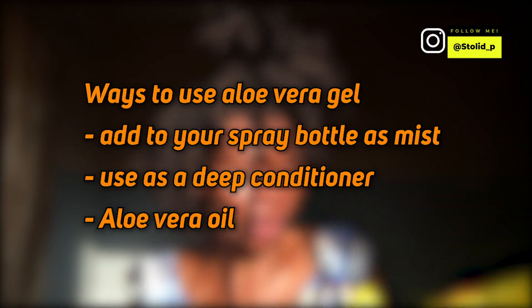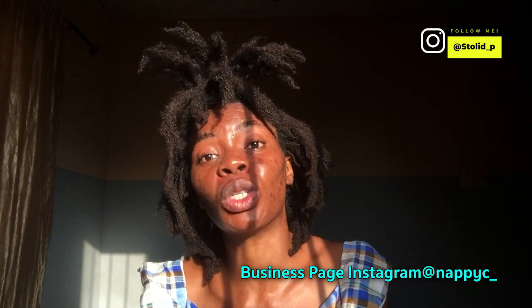Apply aloe vera to your hair, cover your hair with a plastic bag — in Ghana they call it rubber — and then cover with a scarf. If you have an electric hair steamer, you can use it so the aloe vera will penetrate deeper, especially if you are low porosity. Low porosity hair benefits from the steam to help the aloe vera penetrate deep. If not, just cover your hair with a plastic bag, leave it for about 30 to 40 minutes, and then rinse it off. That is using aloe vera as your hair mask for deep conditioning treatment.